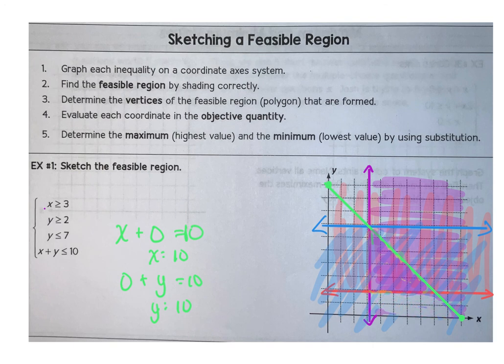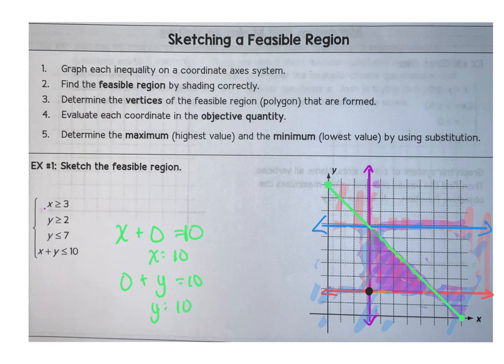All right, so my next step is I need to know what my vertices are. I'm just trying to clean this up a little so y'all can see it better. My vertices, this is where my max and min are going to occur. They're going to occur at my vertices. So I have to find out what my vertices are. And this one was an easy one. They gave me ones that cross nicely. I have a vertex right here.